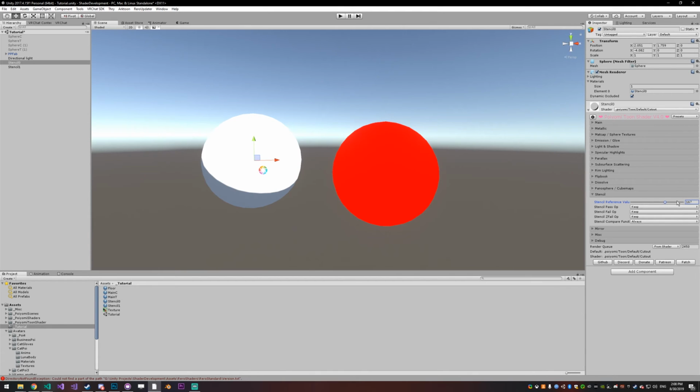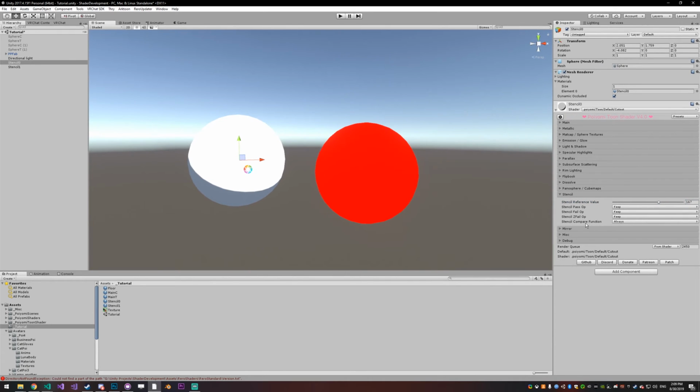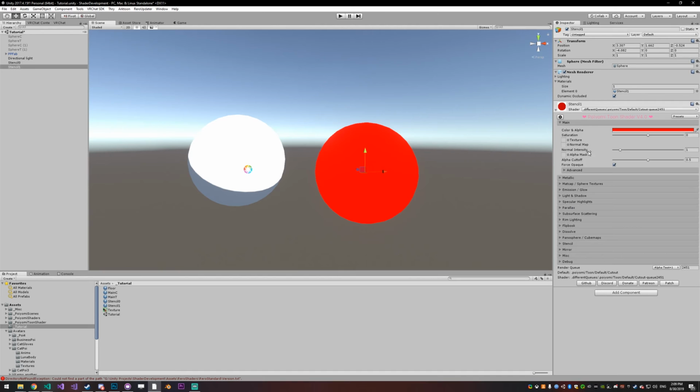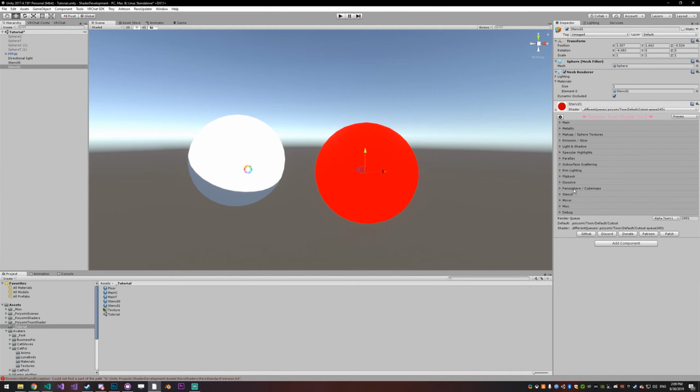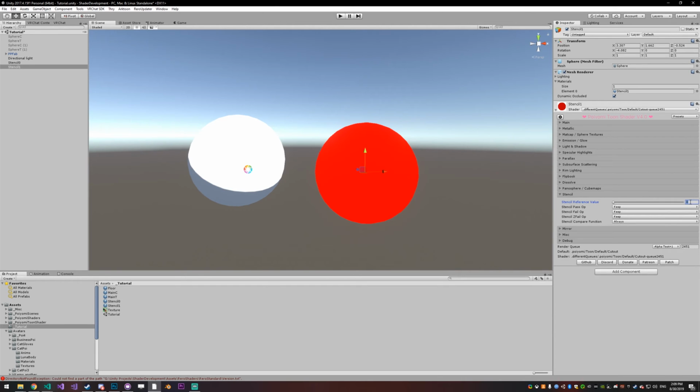Let's go with 167. And then we'll say for the stencil compare function, this function says if it should run or not. And we say, yeah, always run. And then the stencil pass operation is what it does when it runs. So we want to replace whatever value is in this pixel with 167. And then when the red one renders, we want it to look for that 167. So we're going to type that here. And we're going to say to only render if it is not equal to that 167. And you can see it does it.